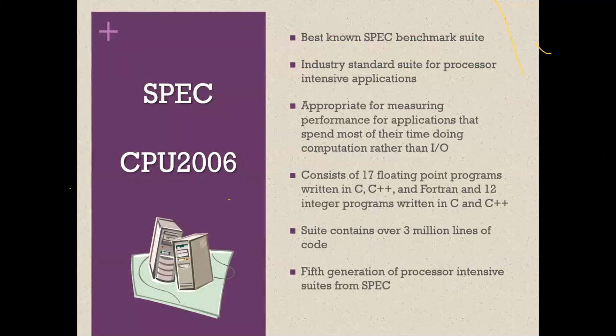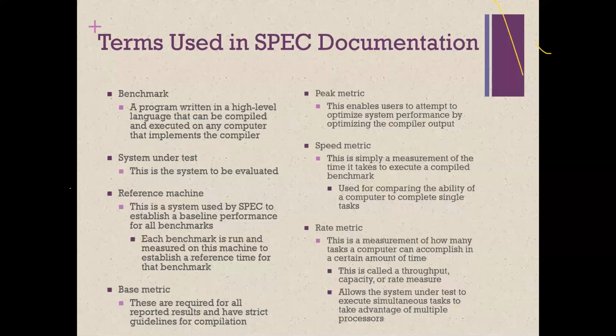So one of the ways is using SPEC, which is an industry consortium that was formed to deal with it. This gives out a specific benchmark suite that they call CPU 2006. It's a kind of standard for processor intensive applications to measure the performance of applications that spend most of their time doing computations rather than just checking on the mere speed. Those ones I can skip, and these are some of the documentation.